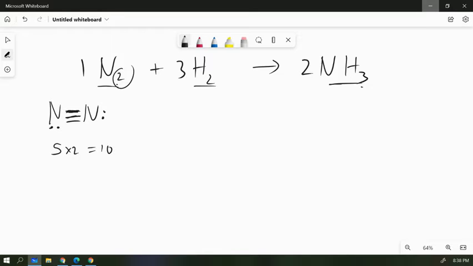We need to draw Lewis structures for everything, so let's go ahead and draw H2. Actually, I'll clean this up too. So H2, we have 2 hydrogens, hydrogen and hydrogen. We know they're going to be bonded together at least once. How many valence electrons? 1 each, so that's 2 total, and I already have 2 in this bond. As I taught you, hydrogen can only have a single bond and no extra electrons. So that's exactly what the Lewis structure for hydrogen looks like, just a single bond between the 2 hydrogens.